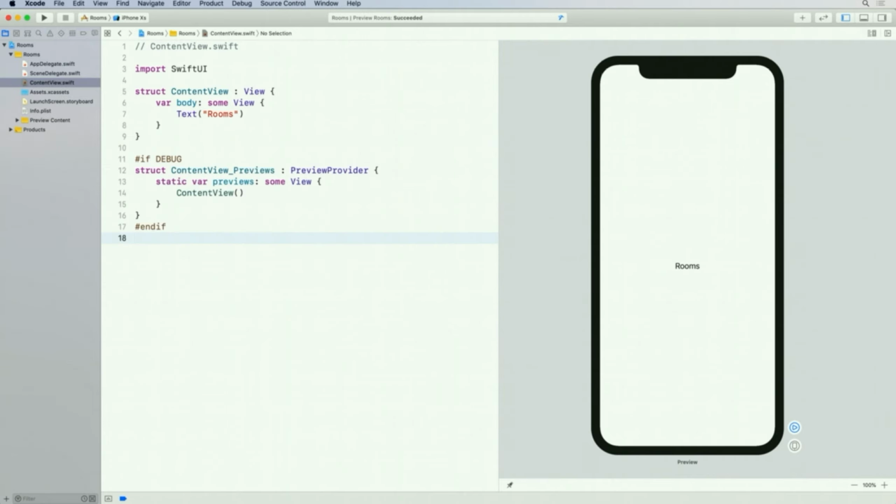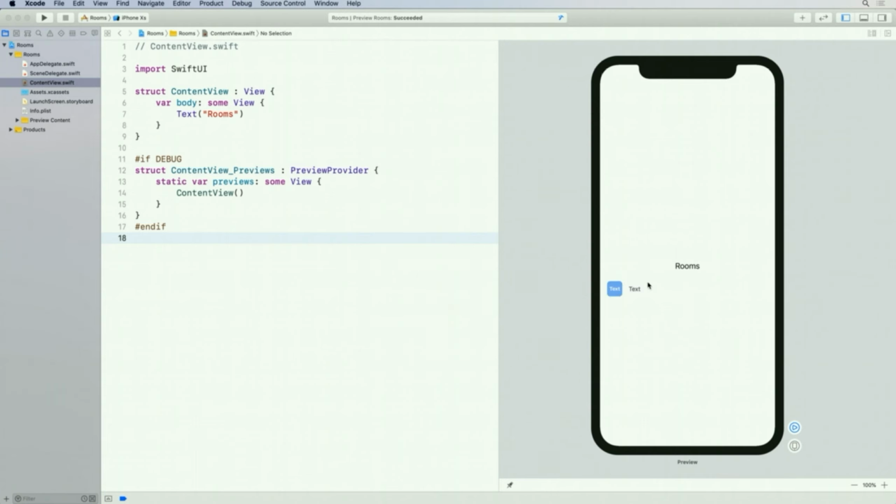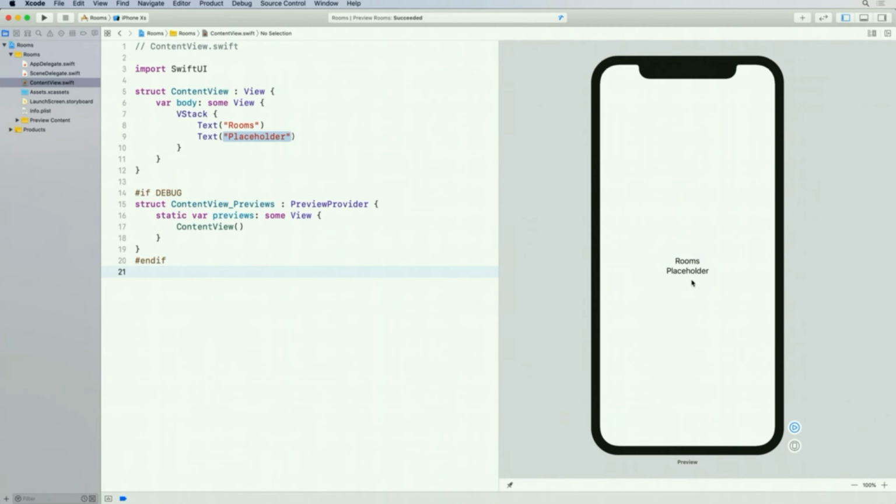Now, our app is going to show a list of conference rooms. So let's make the cell for our list. I'm going to add another piece of text under this one to show more detail about each room. And I'm going to add it by just dragging it out onto my canvas. And Xcode even shows me what will happen when I place it at different locations. Now, when I drop it in, the preview updates to show my new text. But even better, Xcode has actually edited my code to add that text. Xcode has embedded these views into a VStack to get the layout that I want.